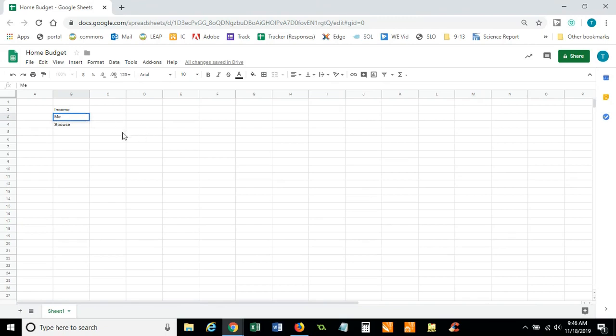I don't mean to be too formal about how to put this together. It's more like just to show you how easy it is to make a tool that's meaningful for you in your house. So there's me and my spouse. I'm going to align that. And I'm going to throw in some guess numbers in here. I'm going to put 45,000 for me, and I'm going to put 40,000 for my wife.